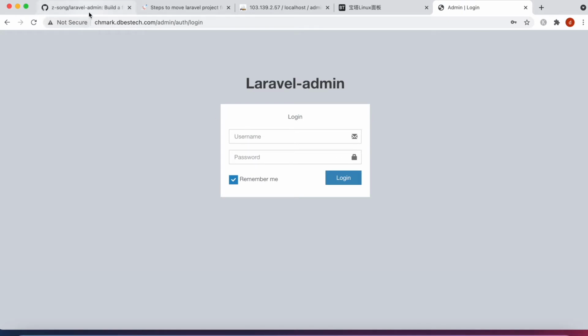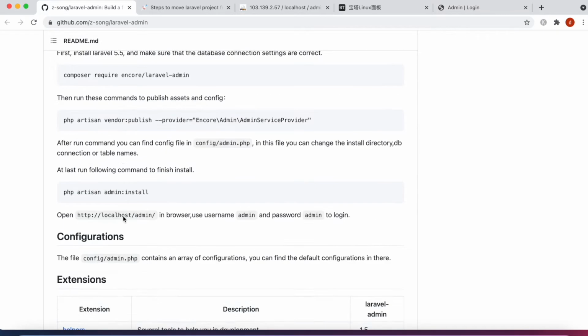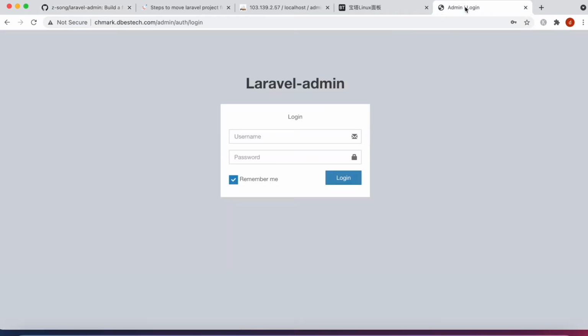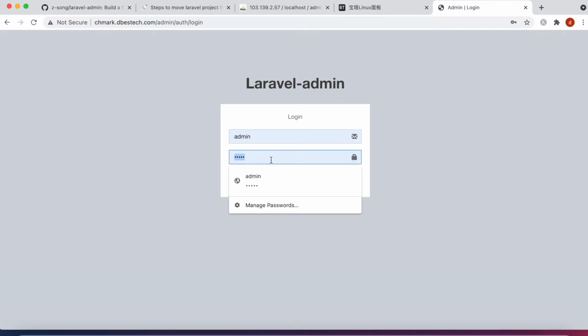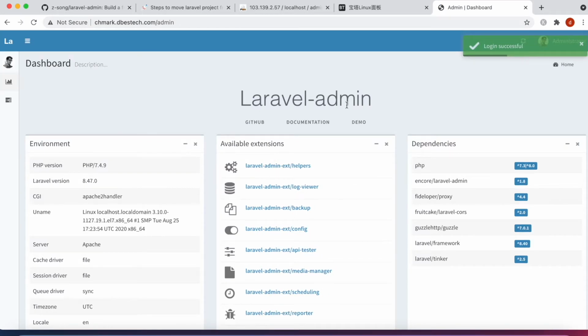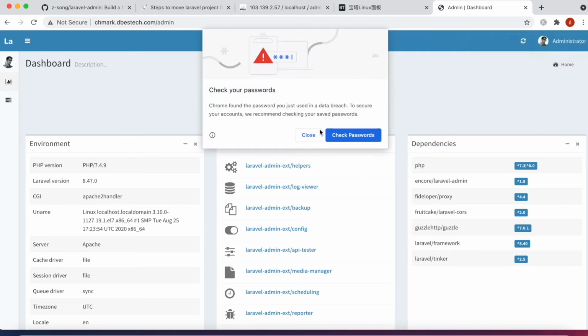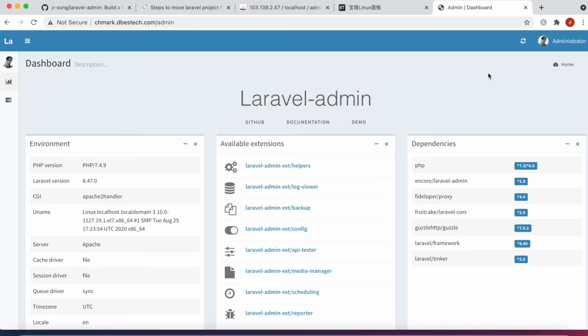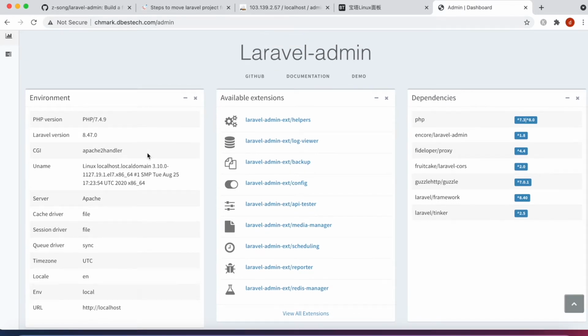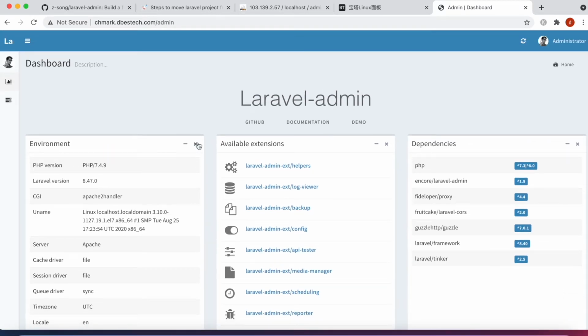In general, once you install the package from here, or any kind of package for admin Laravel, it comes with a default username and password, which is admin and admin. So the password should be admin and the username should be admin. Okay, perfect. So here we are with the admin panel with Laravel. That's amazing because it saves so much time, as you don't need to create the backend panel on your own. And here you have some information, you can go through it on your own, and it's pretty useful though. All right, now you can close them if you want.